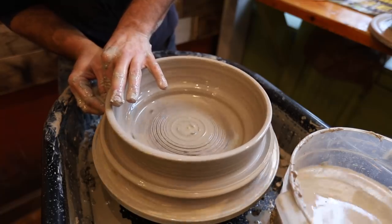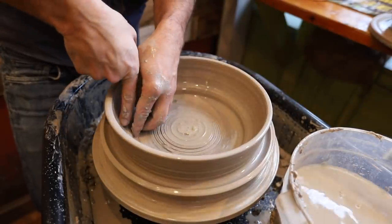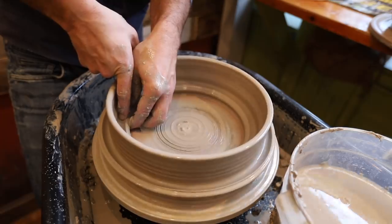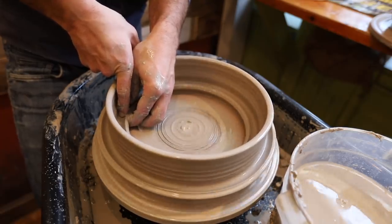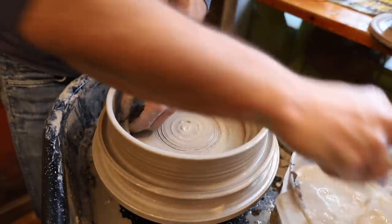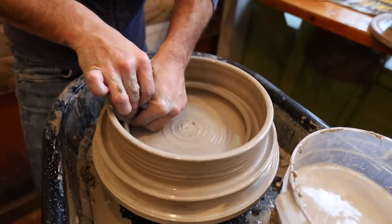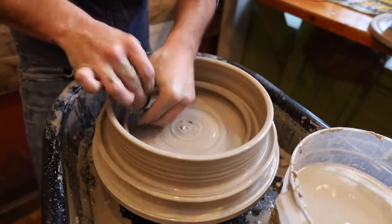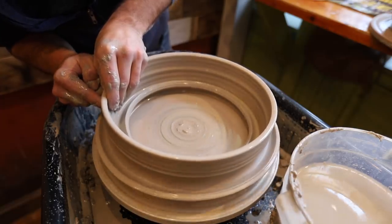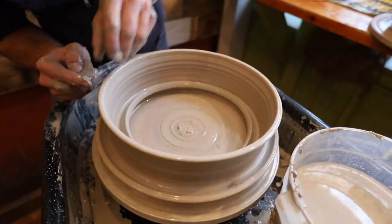And then I like to just curl up the base, right like that, so that it does provide a little bit of a trap, so that if the glaze does drip, it will stay on the test tile. Same thing on the inside. And then it's also important on these test tiles to put a little texture in there. You'll see me do that in a little bit. But I also like to put that little curve on the outside so that they can be used as business card holders or label holders. All right, I'll just speed the rest of this up and we'll see you when we're cutting them.